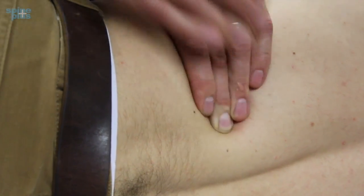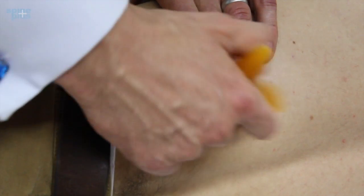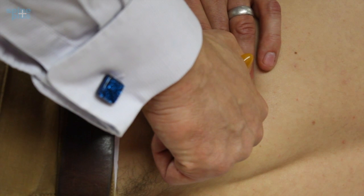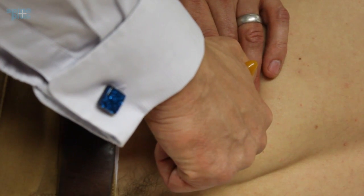If I wanted to work a little bit deeper than that, and this is something some of our massage therapists use and osteopaths and physios, it's just a massage tool basically. We call this instrument assisted soft tissue release. So rather than my thumb coming in or my finger, I'm just going to be using this little device here, and that helps just to sort of get into that area a little bit stronger, slightly different way. I can just work on that muscle in a little bit of a different way. Maybe introduce a little bit of friction if I wanted to, if I felt there was a bit fibrous in there.